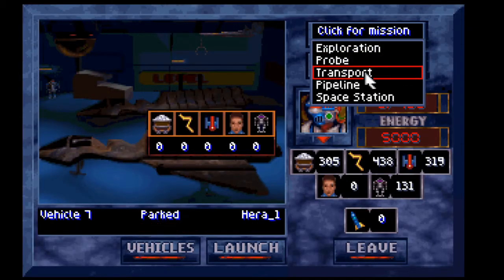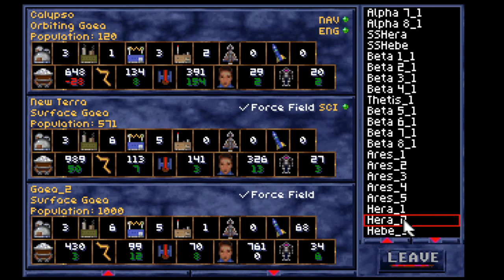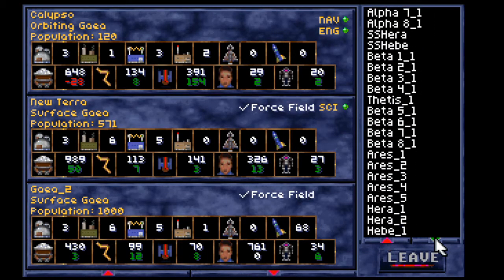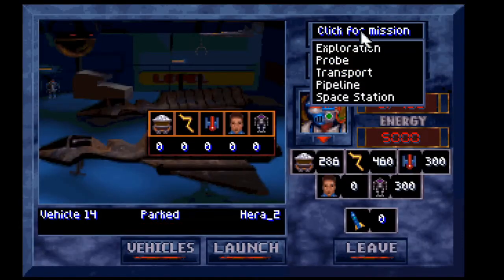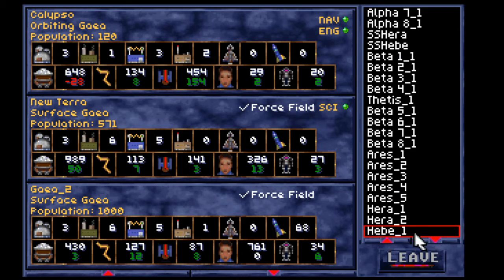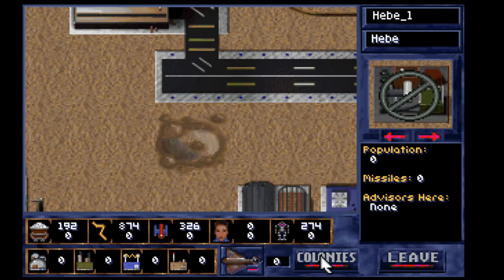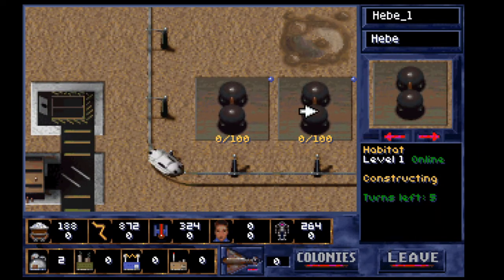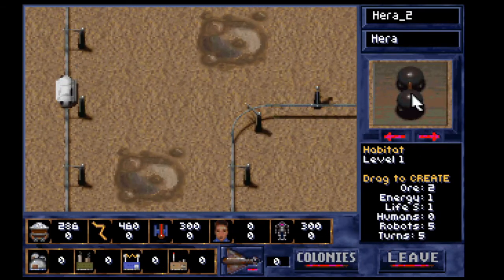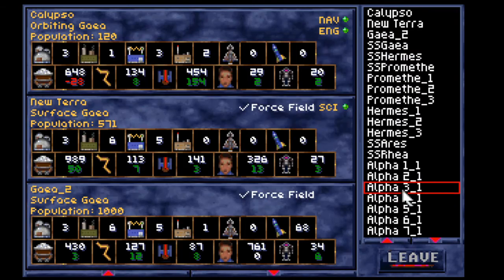Let's send you guys back to the Calypso. Transport Calypso. 1, 2, 3, 4. Leave. Colony. Calypso, 1, 2, 3. And you need to go to EB. All of you fly to Calypso. 1, 2, 3. Alright. Let's do this quickly before I forget. I will forget on Monday. You guys are gonna live here.